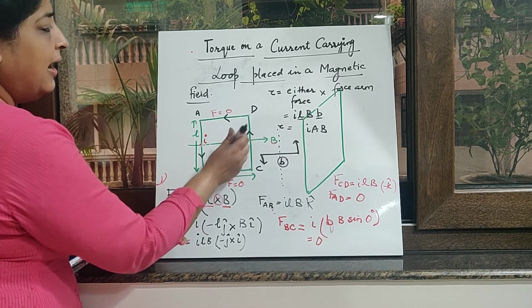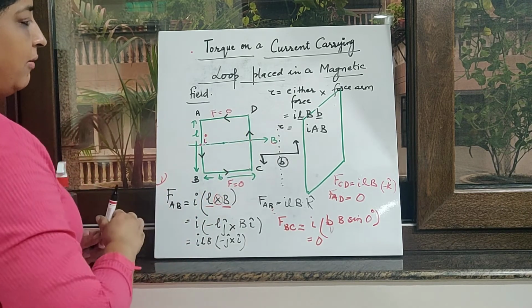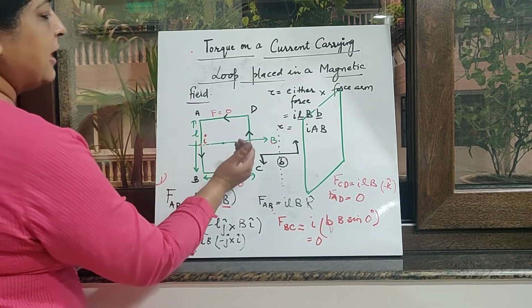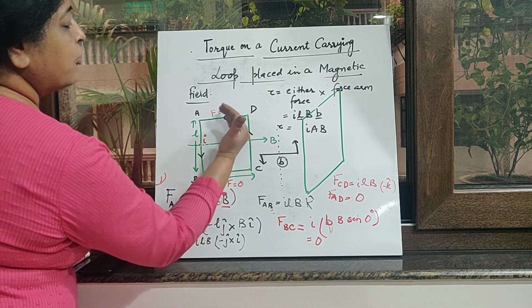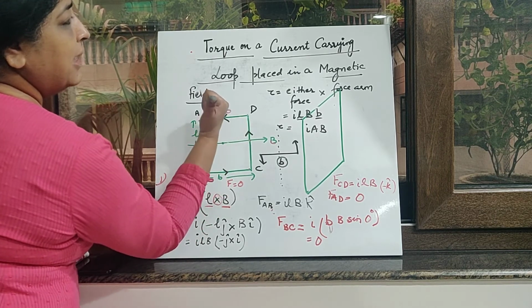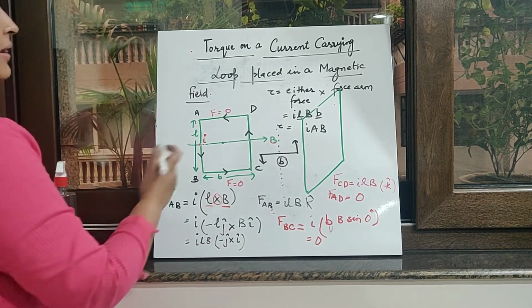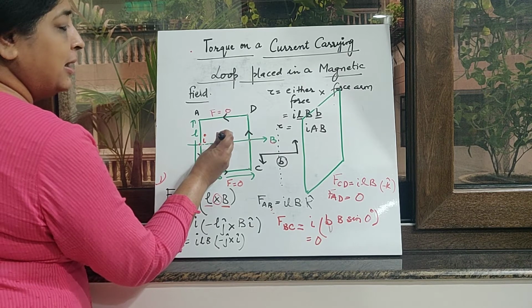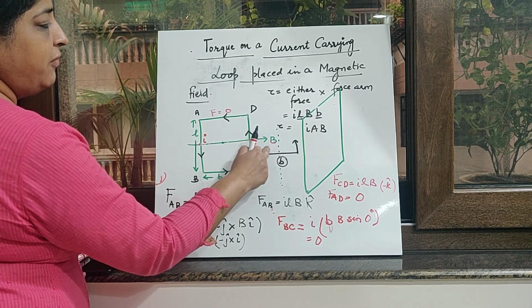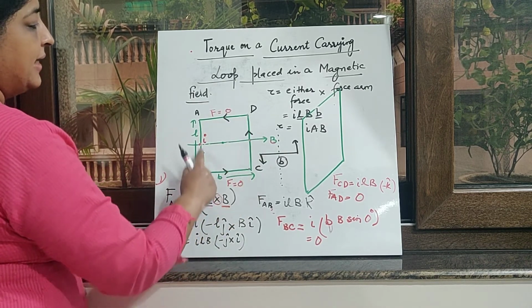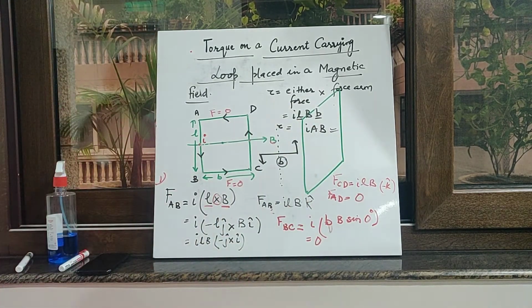Now what is an area vector? Area vector is a vector which is perpendicular to the area. Now what you have to do is you just have to hold the whole loop in your right hand in the direction of current like this. So the outward normal is my thumb, and this is the direction of the area vector. So when the area vector is normal to the magnetic field, or you can say when the coil lies in the plane as shown over here, then the torque is equal to I into A into B itself.